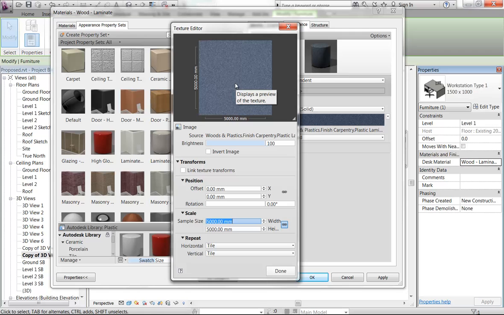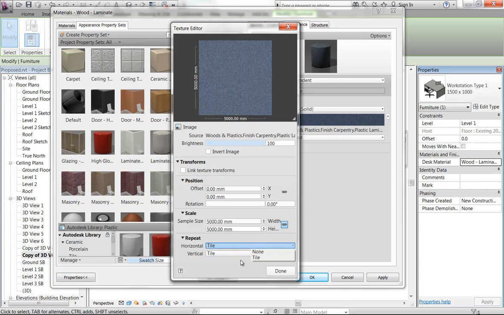Okay, that'll be more obvious when you're working with things like floorboards and tiles, where you've got an exact size that you can set, and I'll maybe do one of those for you. But otherwise, those are the most important things. So you've got things to adjust the image up here, like the brightness, and then the size is really important. You generally want it set to tile, always, so it repeats.